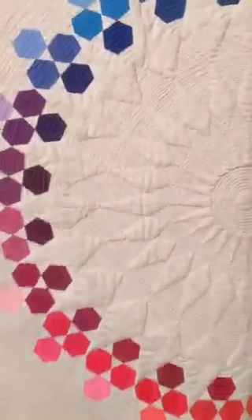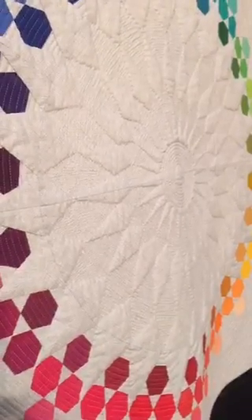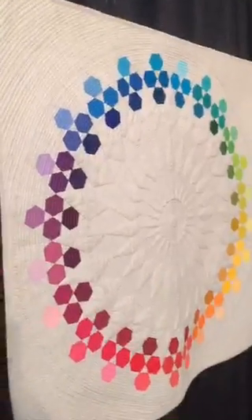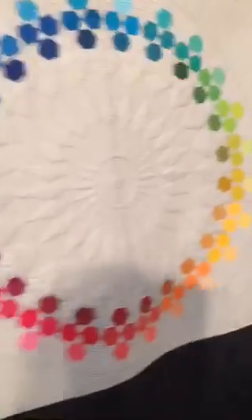That's also impressive — this is amazing. You can get a shadow out of there — you can see that kind of dimensional quilting, how there's those puffy parts left. Oh, it's in her book! Oh, is this the Modern Rainbow book? I think I just made a connection in my brain.